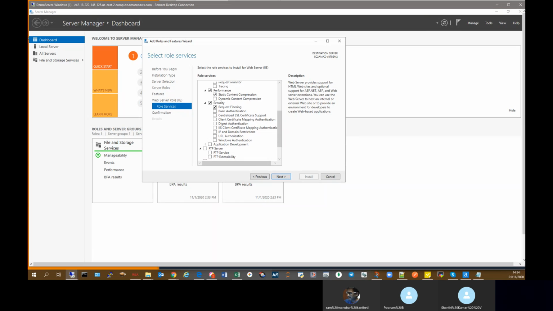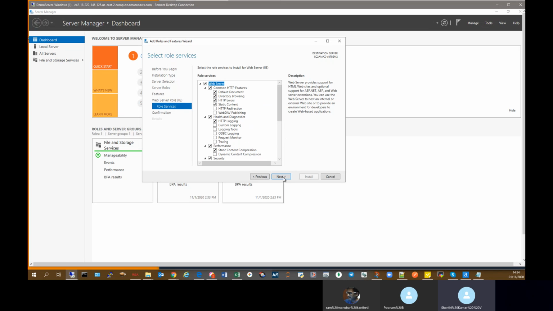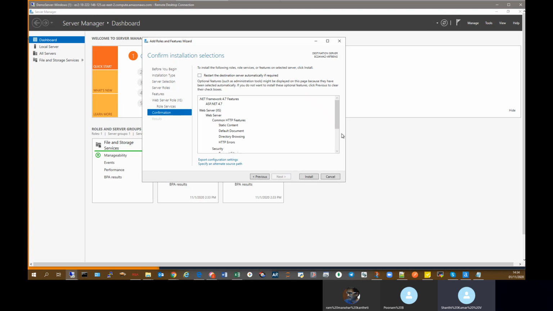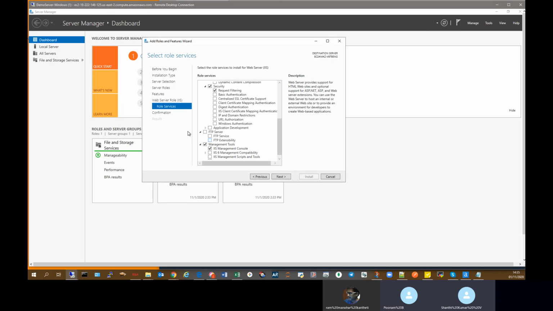Select retain default and application development. Oh, okay. You need to expand .NET Framework features. So select that. Where is that? The previous, oh, here. Sorry. Yeah, I found that here.